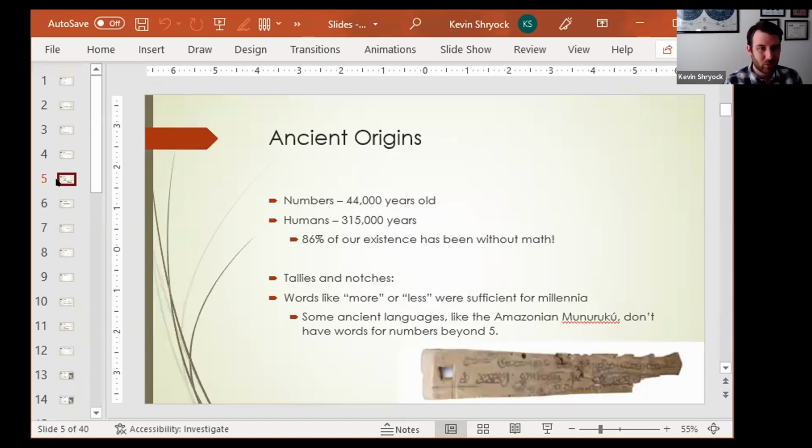And we're talking, why would we have numbers at all? Well, mostly it's for kind of tallying. Some of the oldest origins, you can find a stick like this where you'll put notches in it. And that way, if you have a shepherd who takes their sheep out to pasture and you let all the sheep go free, you want to make sure all the sheep come home. Otherwise, you got to go looking for one. So we've got a way of kind of tabulating and counting these physical objects. So that's going to be our first origins.